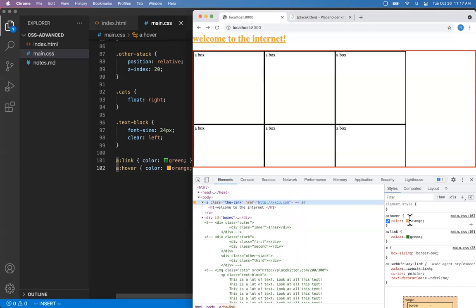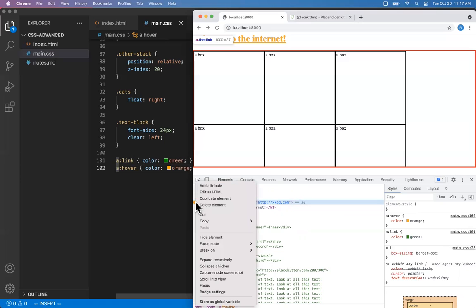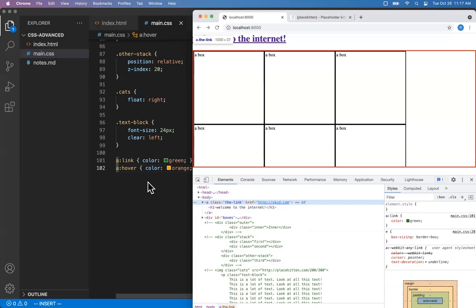Now, of course, I'm not actually hovering because there's no way I could debug this application while constantly hovering my mouse in that one spot. So I can use the dev tools here to kind of fake it, force it, just for my debugging. I'm going to take that off.